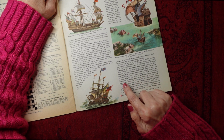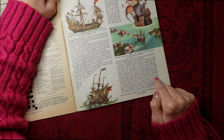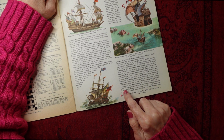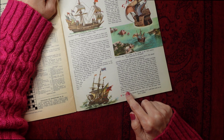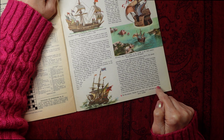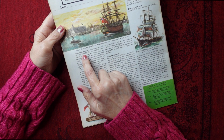In the Mediterranean, the galley maintained its prestige as the favoured warship. In battle, it was manoeuvred under oars, but it also had a lateen sail for cruising. The Portuguese were the first to build a sailing warship, which was longer in proportion to its beam width, and which had the galley's low, long beak head, rather than the overhanging forecastle of the carrack. This new type of ship was called a galleon and had a powerful broadside armament, and that is the way that the guns were mounted in a galley meant that they could only fire ahead.